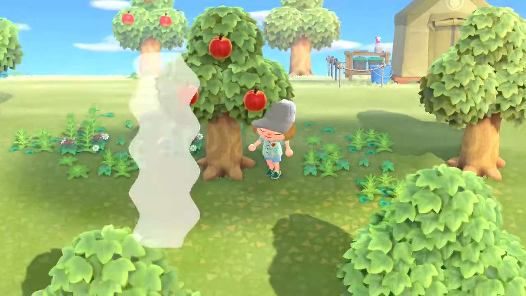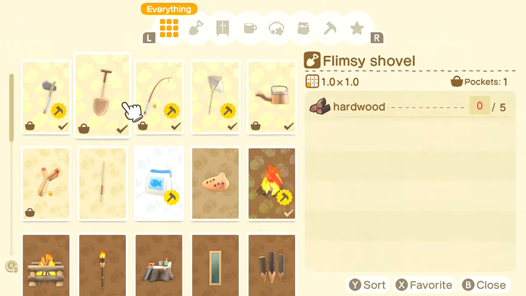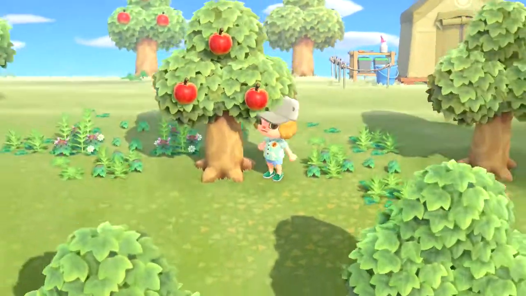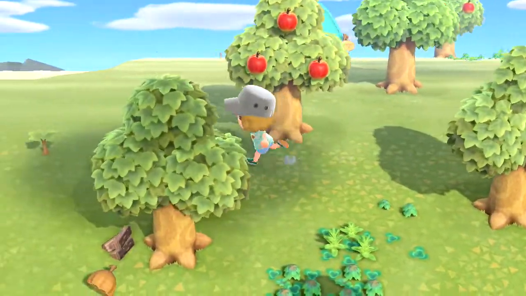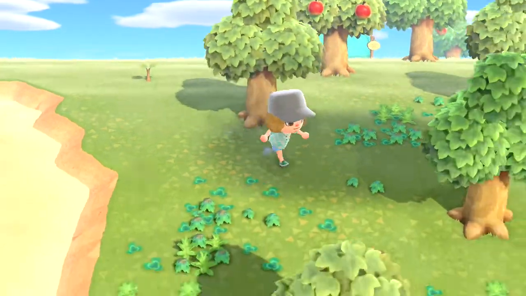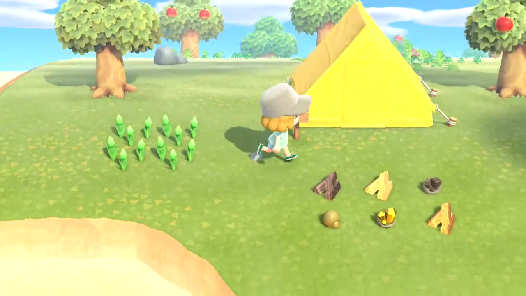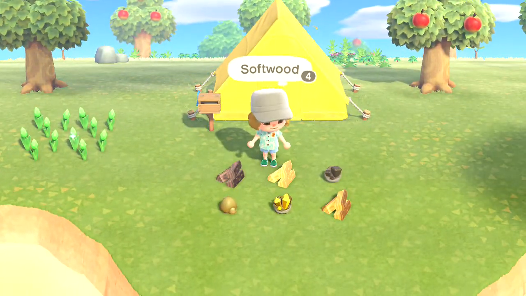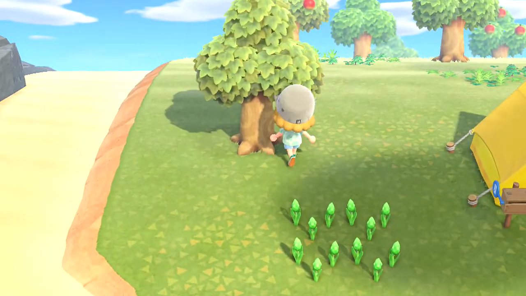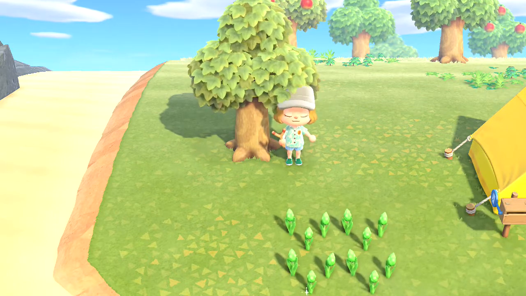Okay, do I have enough? I didn't pick it up. Great, so I will never know. To make the... Where's the pole vault? I was on it already. I need 5 softwood. So let me run back over here. That's hardwood. Yeah. And, you know, bees. I need 5 softwood? Is this my softwood? Yes. I have 4. So I'm gonna shake this. Okay, good. There's no bees in this right now.